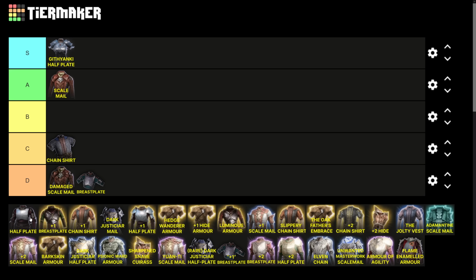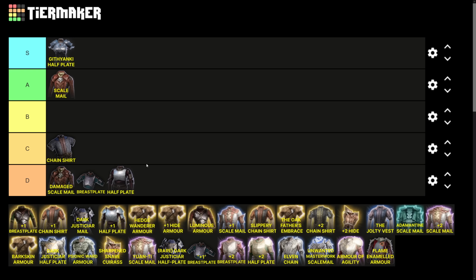The Halfplate. Halfplate is functionally identical to Githyanki Halfplate, but not available until near the end of Act 1. In fact, from the same merchant who will sell you a breastplate. Just like with the breastplate versus the Scale Mail, the same armor at the end of Act 1 is a lot worse than that armor at the beginning of Act 1. 15 AC non-magical medium armor by that point is just not something that you heavily value. You will have tons of options for that at that point, and so the Halfplate is just never going to be worth picking up. D tier.